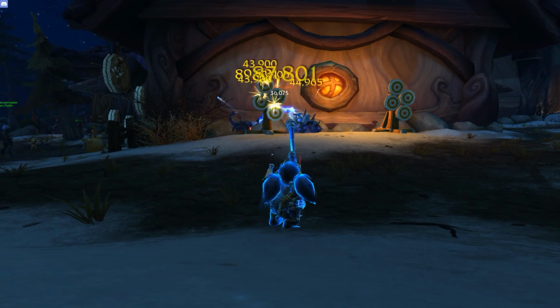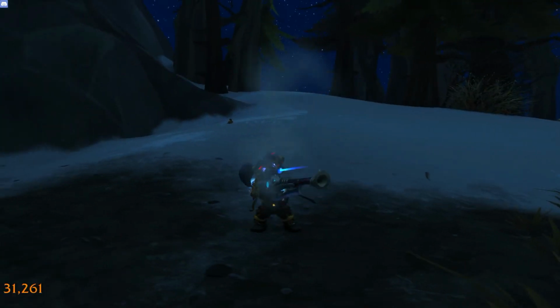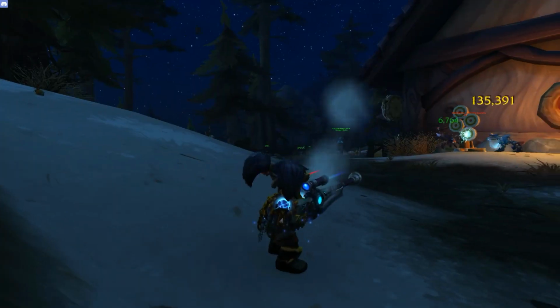Lastly, you'll have Titan's Thunder, which is an artifact ability, which gives your pets extra AoE damage for 8 seconds on a 1 minute cooldown. Always use this on cooldown.